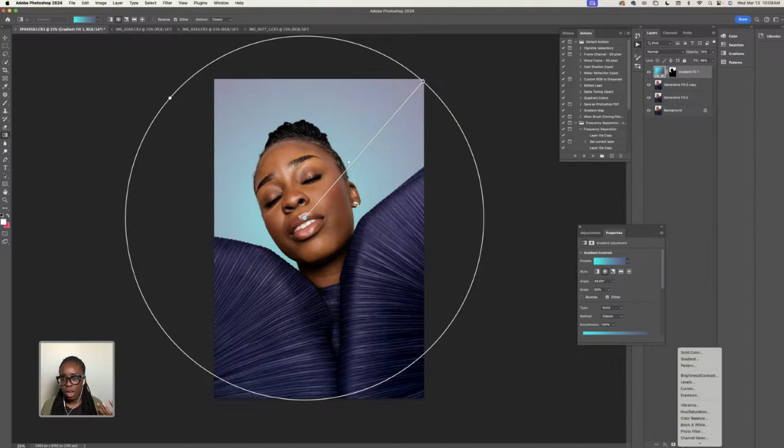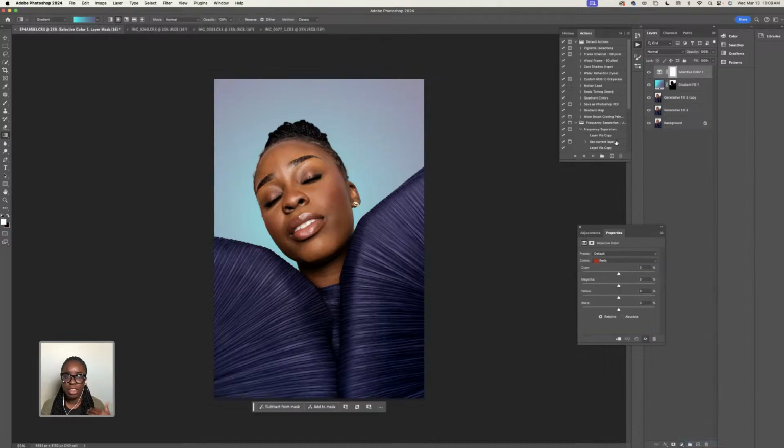And then if I wanted to, on top of this, kind of go into my selective color and start actually color grading my image, I could. So we're gonna go ahead and go into this a little bit just to see what we can come up with as a final image. And then we're gonna try gradients on some other images as well.